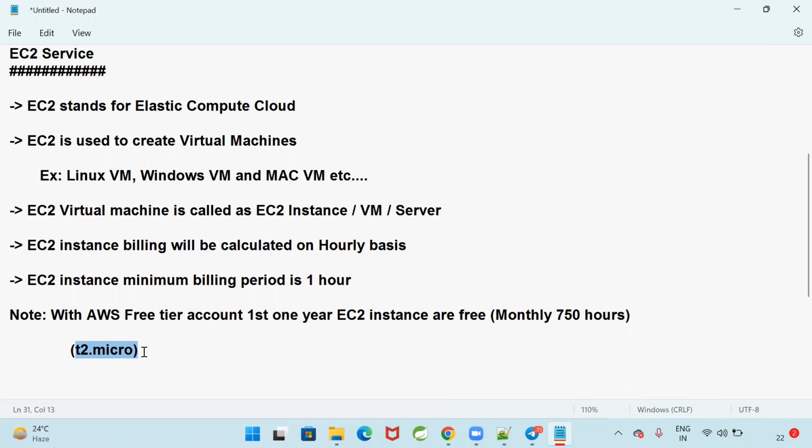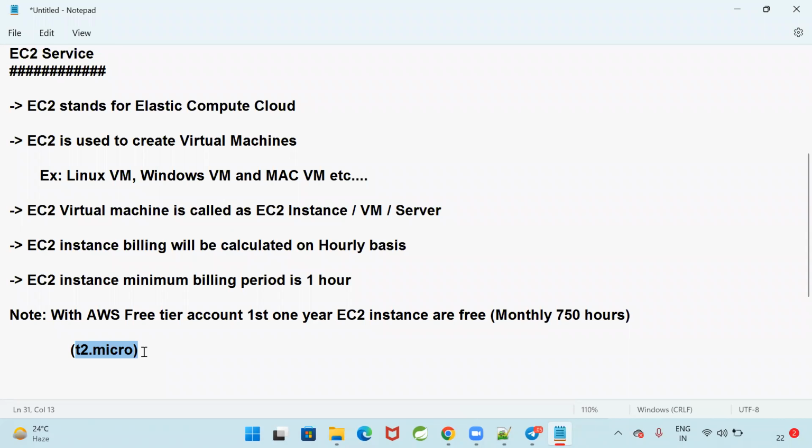Sir, monthly 30 days, 24 hours per day, 30 into 24 is less than 750 only. Then why have they given 750? It is not only for one. If you create more than one instance, the total hours will be calculated. The total hours of your instances' execution should be less than 750 hours in a month.